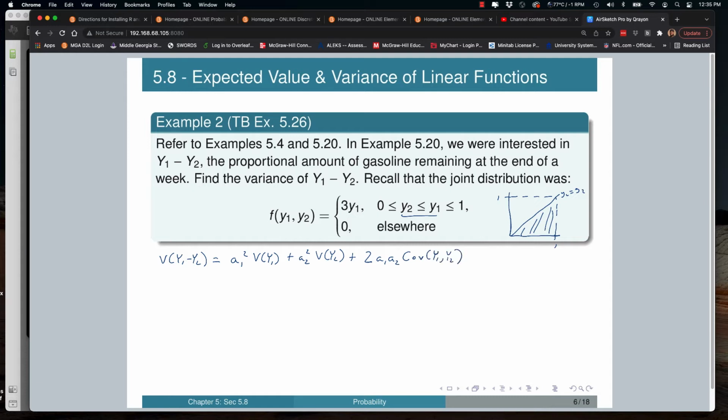So there's some things we need here that we did not calculate in previous problems. But I'm going to save us a little bit of time here. Since a sub 1 and a sub 2 are both coefficients, the formula we really need to solve here, we can just plug in 1 and negative 1 where we need to. So a sub 1 is just 1, so 1 squared is 1, so we just get variance of y sub 1. A sub 2 is negative 1, but if we square it, it becomes 1, so we get plus variance of y sub 2. And then a sub 1 times a sub 2 is 1 times negative 1, so that 2 becomes a negative, so we get minus 2 covariance y sub 1 comma y sub 2. So that'll be what we'll have to solve at the very end.